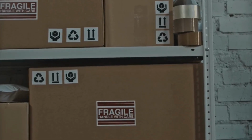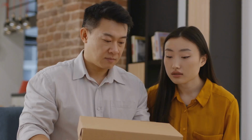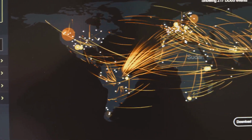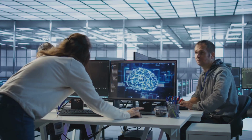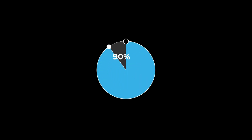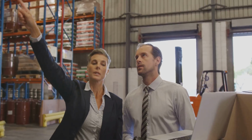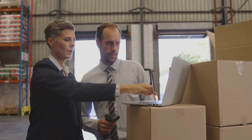Another silent killer is shipping and fulfillment errors. Your supplier swears they sent the right product, but customers are complaining they received the wrong size or color. An AI can connect the dots. By correlating return reasons, like received wrong item, with specific products and suppliers, it can identify patterns. It might discover that 90% of wrong item complaints are associated with one specific supplier, or even one specific product from that supplier. This allows you to pinpoint the source of the problem with surgical precision instead of flying blind.